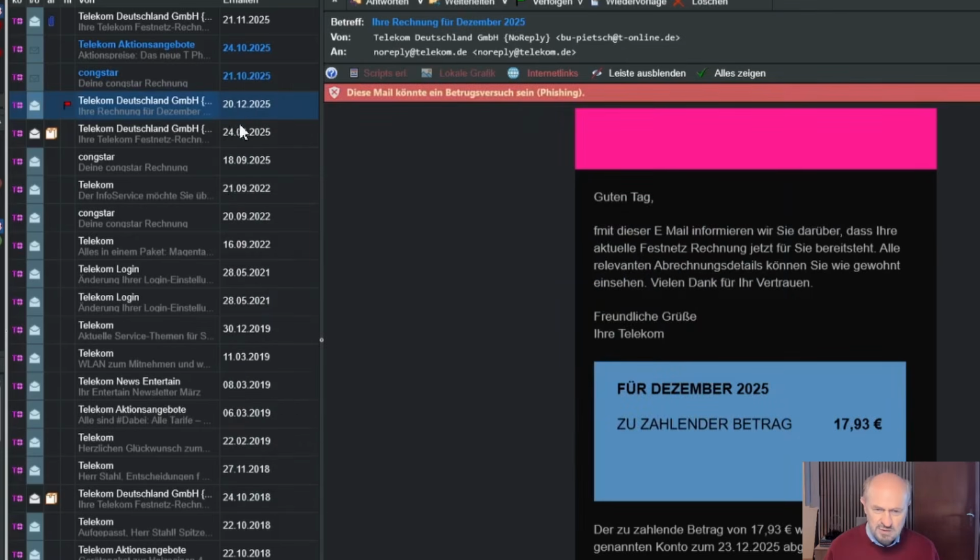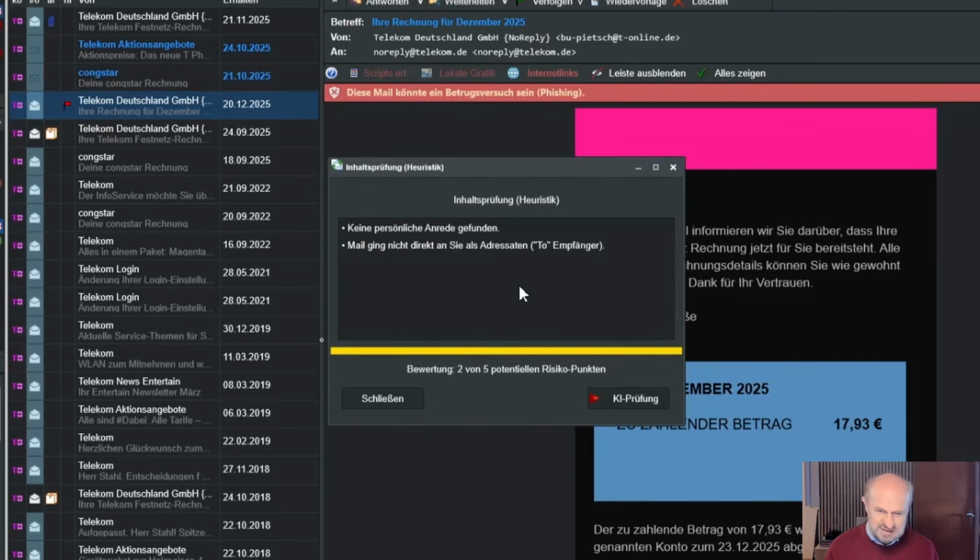So, and now we can do the following. I can check the mail with the manual test, and it realized also that personal names are not in the mail and that there are different mail persons. And now we can also enhance this with the AI checking.